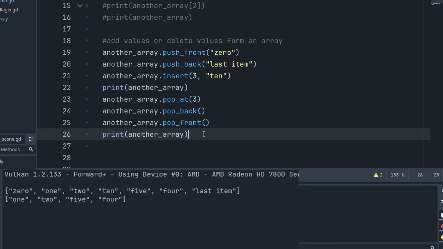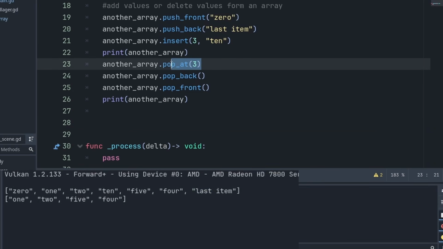One thing to keep in mind though is that the pop function can do a little bit more. It is not only deleting an item, but it also returns the item before it deletes it. So what we could do is work with this pop_at function. Just to make it simple, we use the print function on it, and it should print us 10 before it gets deleted. And indeed, it prints 10, but afterwards it is not there anymore.